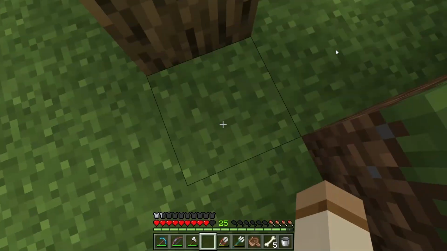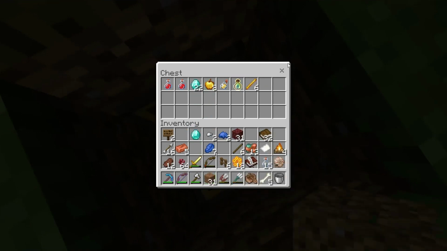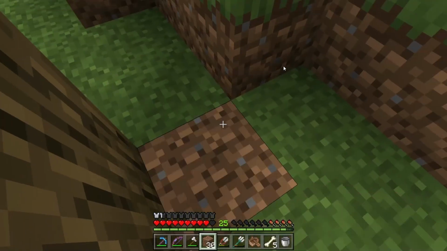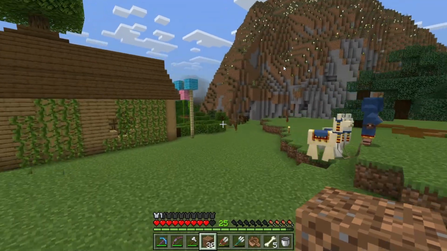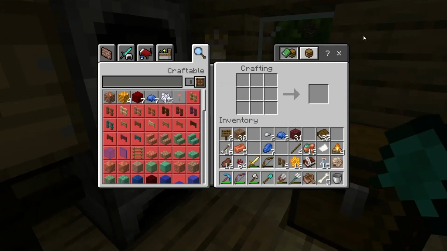In order to dig this giant canal, I'm going to need my diamond shovel, which will require one of my diamonds. Yes, I am using this just to build the stupid village, but you know what? I don't care at this point. I put in too much dedication. And there we go. Diamond shovel already.